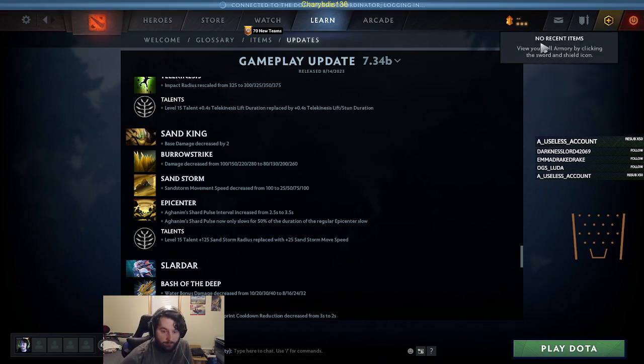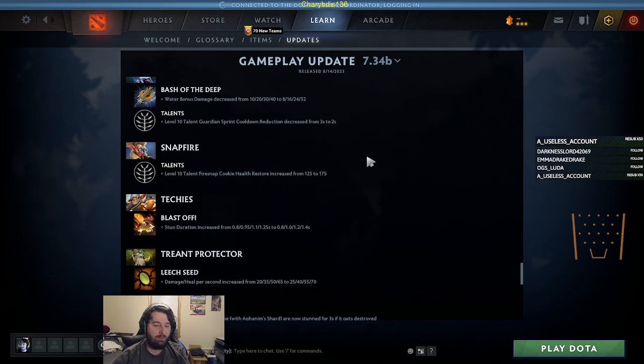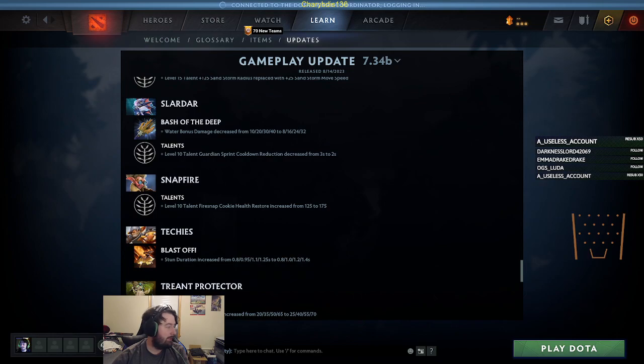And the Sandstorm Radius, which is one of his better talents since it goes with his Aghanims really well, got nerfed. So now his Sandstorm can't be that big. So that was a huge nerf too because he can't have the Mega Sandstorm and then stun people. So this is a lot of nerfs. This is like a huge Sand King nerf patch. I love that. So 30 minutes. I'm definitely going to hit that too.